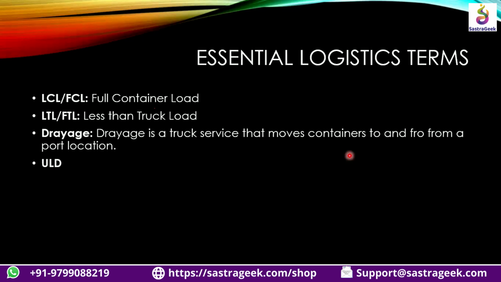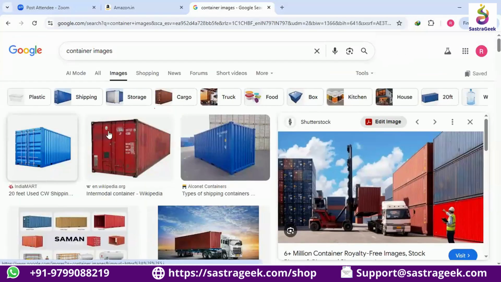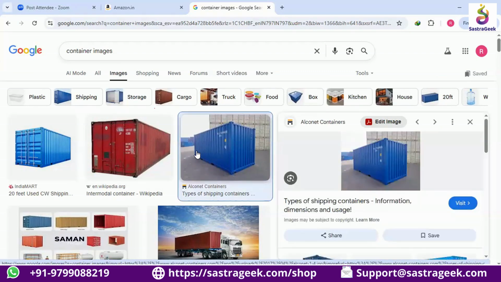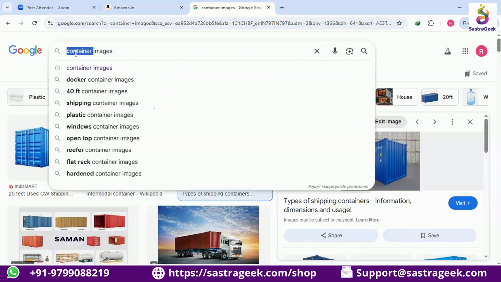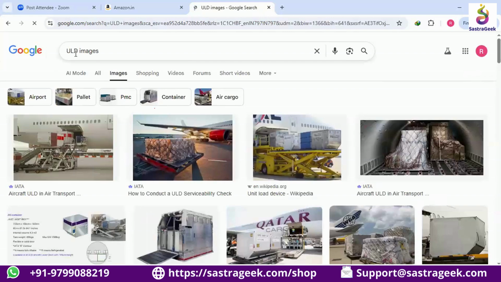Now there is also something called ULD. You might have heard about the container, which is used in ocean transportation. In a similar manner, you have trucks, which are used in road-based transportation. For rail, you have rail cars, definitely. In the same manner, there is something called ULD, which is used in air-based transportation. When you talk about air transportation, I cannot fit this big container into an air cargo plane. This itself is very heavy. So what you have is something called a ULD altogether.